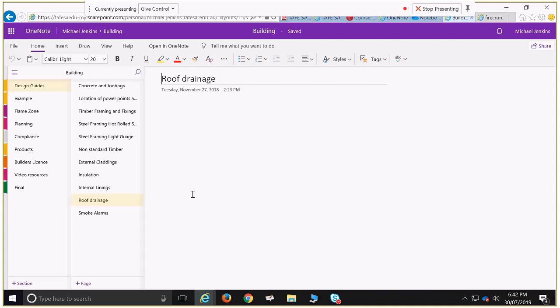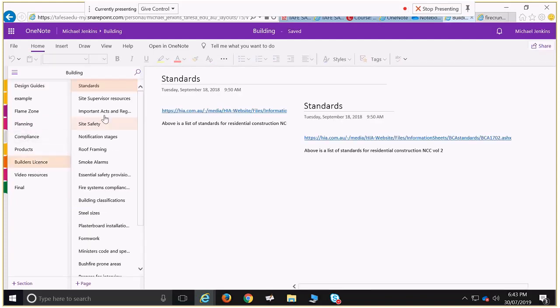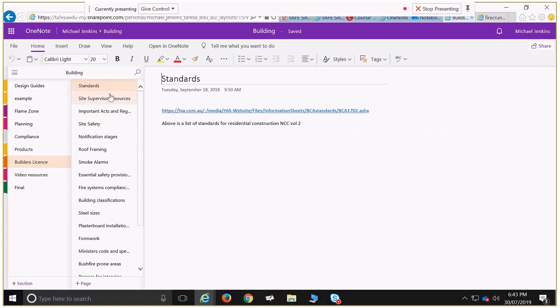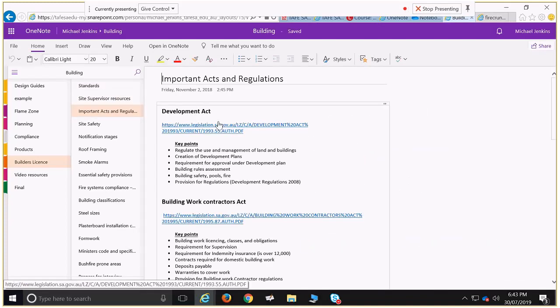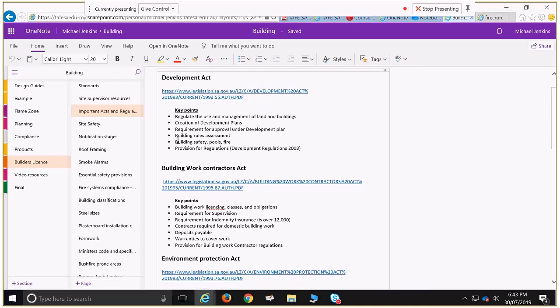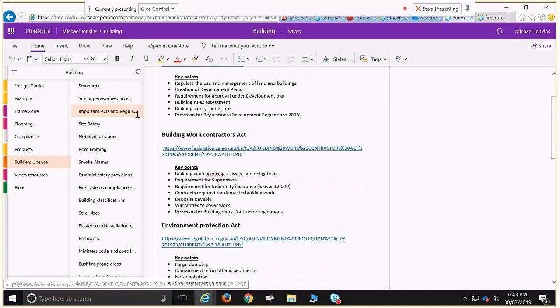Absolutely. That's the reason I didn't ask you to provide me with a formal filing system that has folders and subfolders. You could also use this for mucking around, grabbing stuff, playing around. I was doing my builder's license stuff recently and I used this for collating all the information. As you go through and collate all that information, you typically learn it all. Some of this stuff I wrote myself, some of it is links, copied from other things.